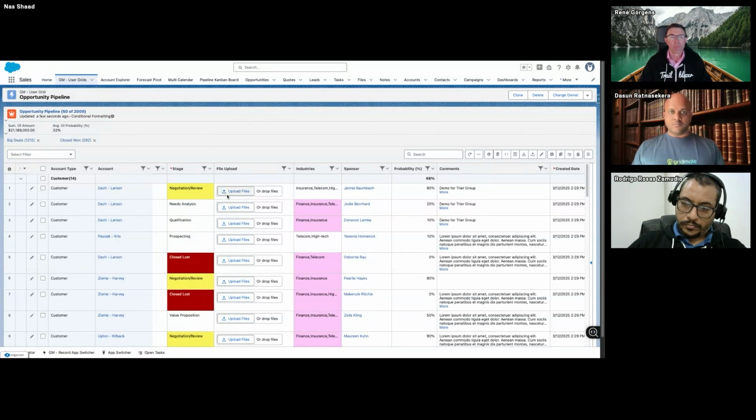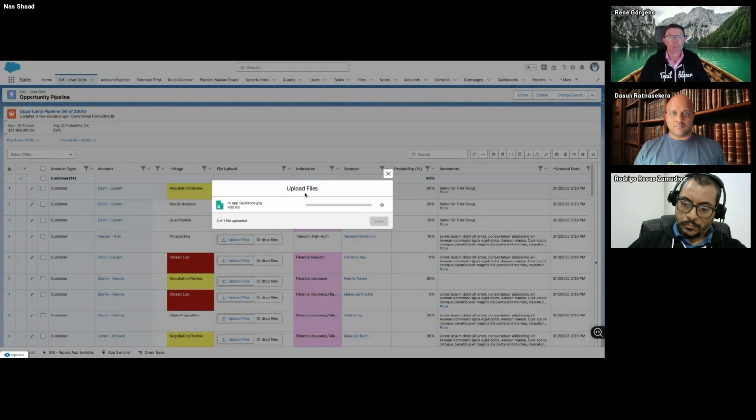You can also, guys, upload a file related to this particular opportunity record, literally from within the list view. I can select this upload file button over here, select any file that I have from within my database, open that up, and then really quickly upload that into that particular record. You'll see that once that completes and I hit done, how easy that was for me to do, and actually even preview for that matter, right?